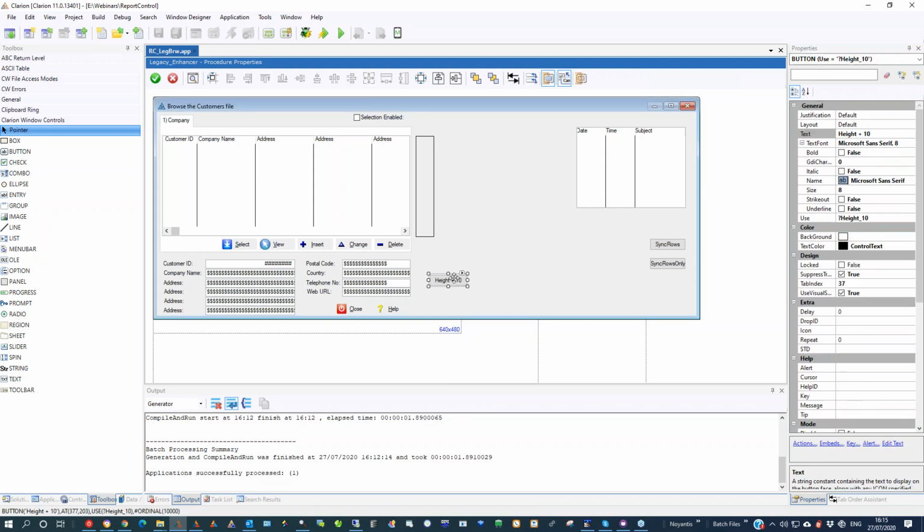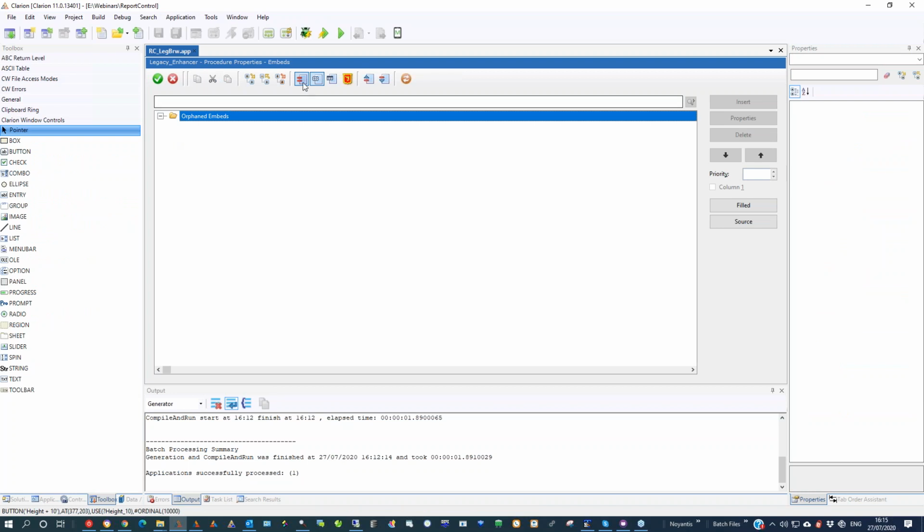And what I'm going to do with that is change the height of the browse enhancer. Now, I don't want you doing any embed code. You don't need to. That's the whole point of this. As long as you've got some control to resize, so if you think the docking pane, like a pane that's resizing the visual report control, that should work for you. That kind of thing. Okay.